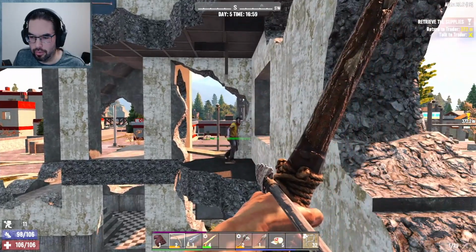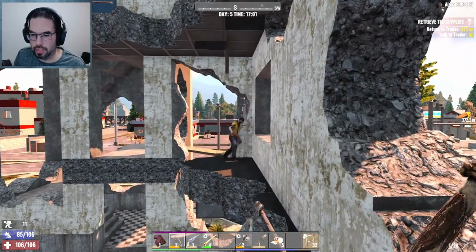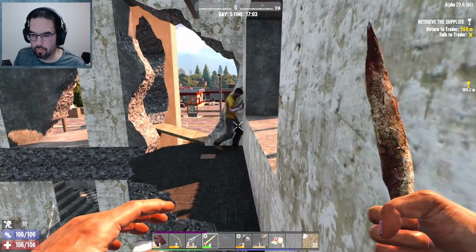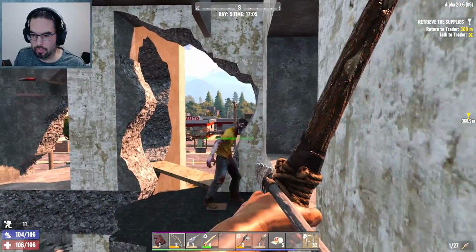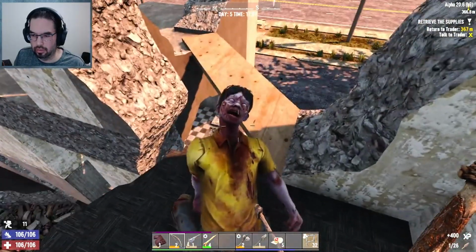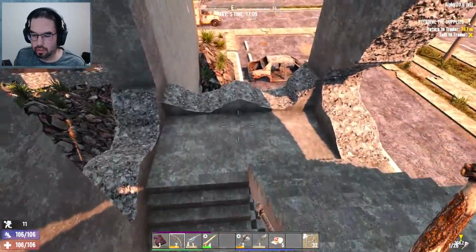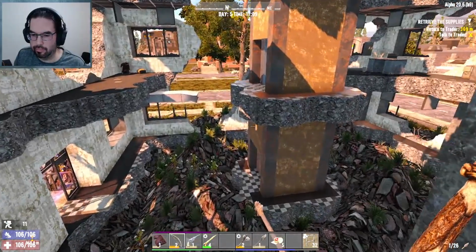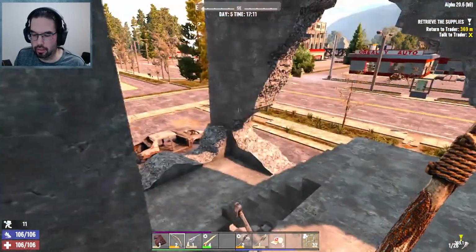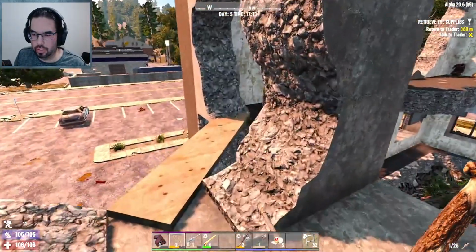I mean, it is kind of a half-destroyed building, so. I don't know how this would be a quest POI. I was gonna say, is that a feral already? Nope, he is just angry at me. So stairs, and then how would they get up over there? I think we will use this one.